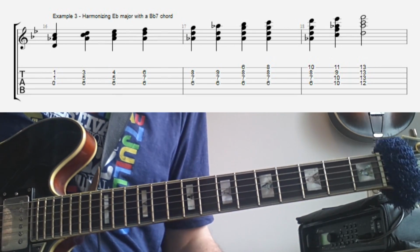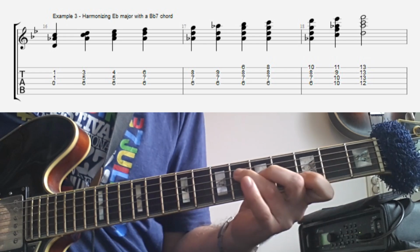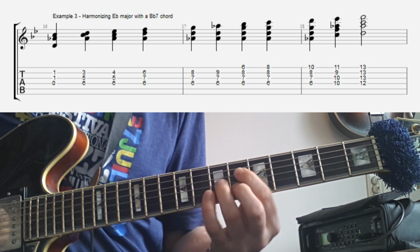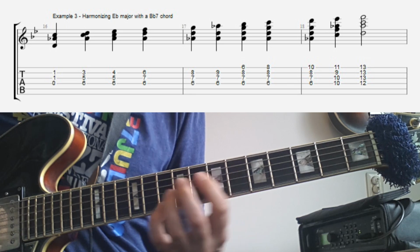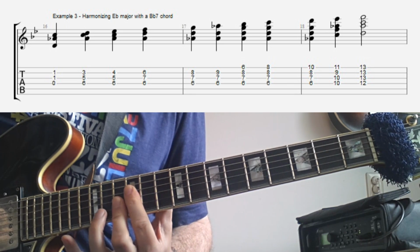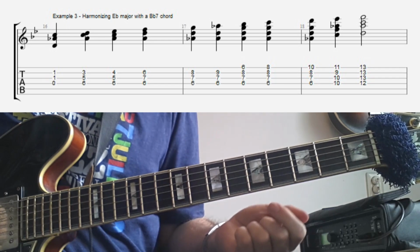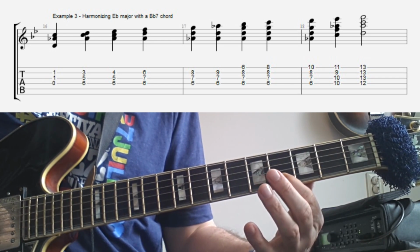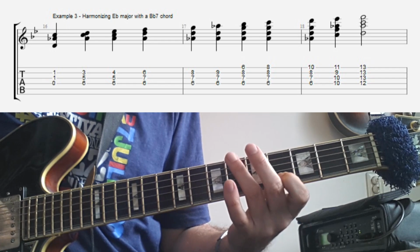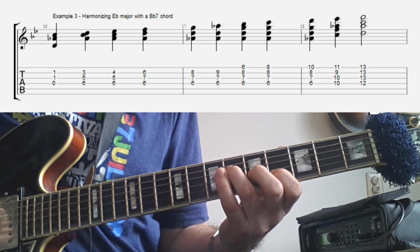So let's try and do the same for the fourth degree, so that's the B flat 7. As you can see, again, I'm changing the chord when I get to the fourth degree relative to the root, so in this case the E flat, and I'm making it a sus chord.